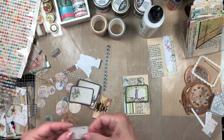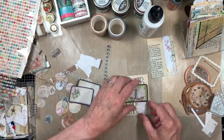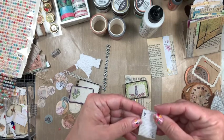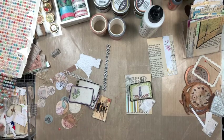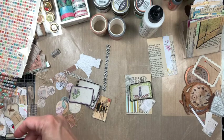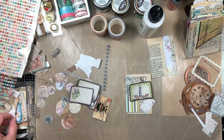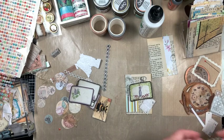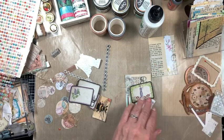Some of these little, like little paper, I don't know what they are. Little teeny bitty little, I think this one's supposed to be like a recipe card or something. Really tiny. A million things. Of course, I can't find anything when I want it. You put this on there. Oh, I like that.